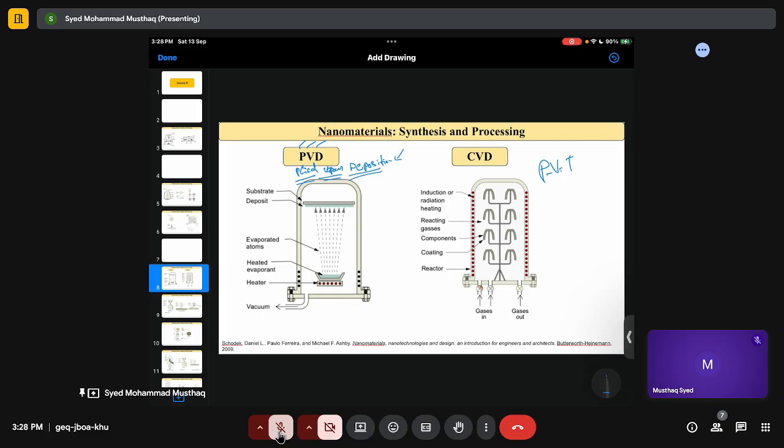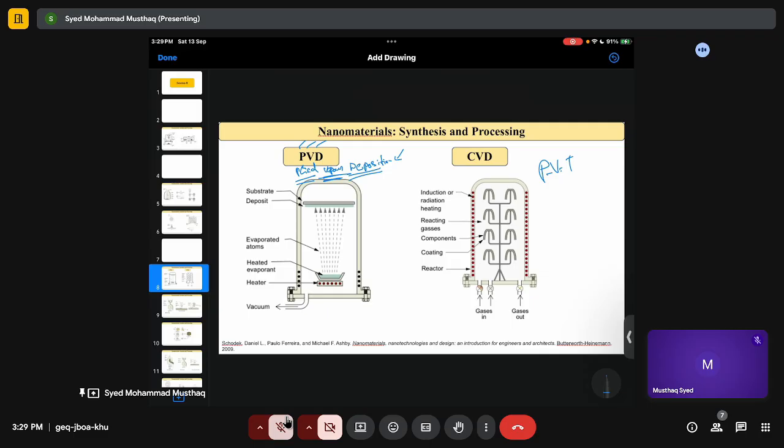Deposition, again, is nothing but you have a substrate, and then you have some elements. You just make them sit on your substrate, right? That is a very vague way of describing deposition, but most likely it is the same thing. And then vapor. To deposit, you need to first do the condensation, and to do the condensation, you need to first form the vapor. So vapor condenses to solid. That's the thing, vapor deposition.